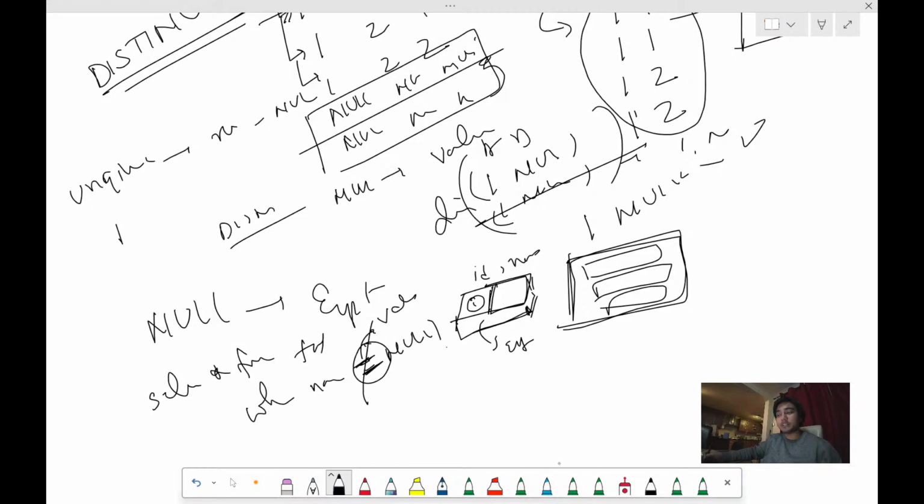No, I told you null is empty. You cannot compare empty with equals, because equals works on values. So there is a special operator for this, which is name IS NULL.